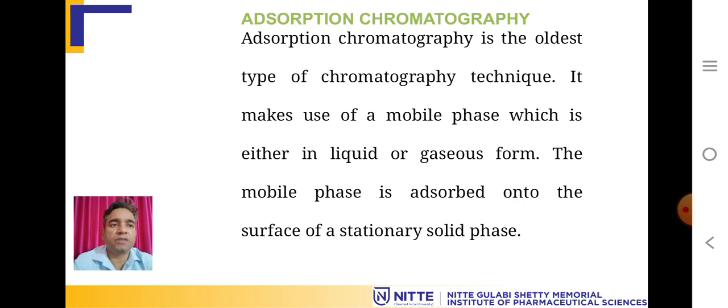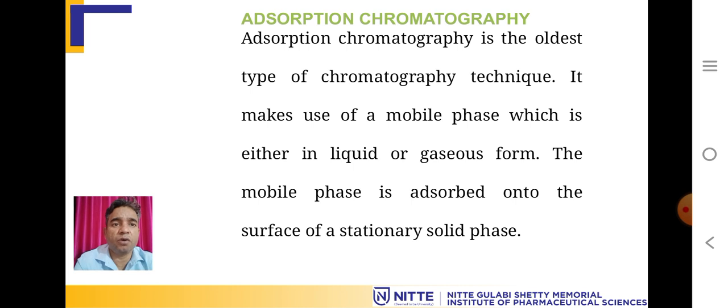So what is adsorption chromatography? Basically, when the compound is going under separation, the compound is being adsorbed onto the surface, where the separation happens. We take a stationary phase and we take a mobile phase, and we embed the compound to be separated on the stationary phase. And before that, what is a stationary phase? Let us see that in adsorption chromatography.